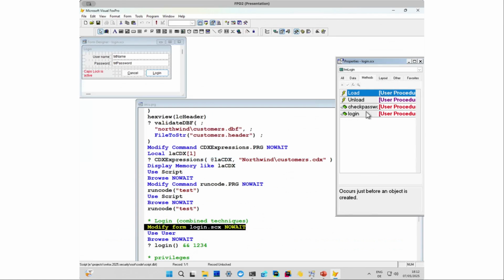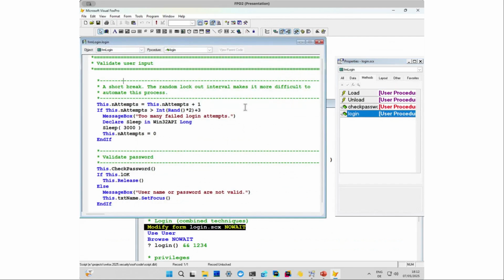When we call the login method, we do a random number of checks before we fail and sleep for a certain time, in this case 3 seconds. We make it random because that makes it harder to automate this. You also notice that this code is not saying if this check password, but it's saying this check password and then this if this LOK.